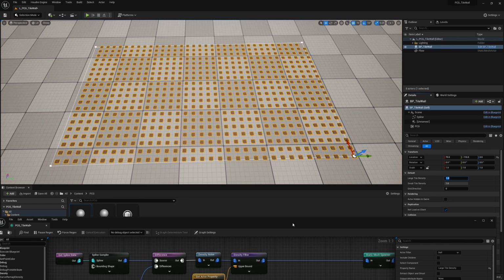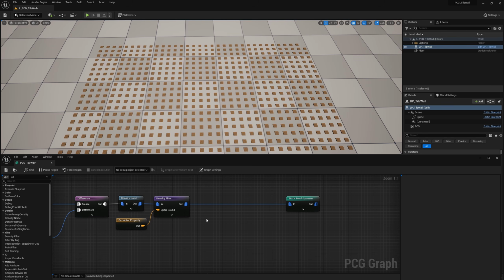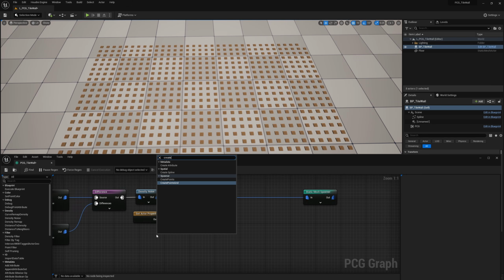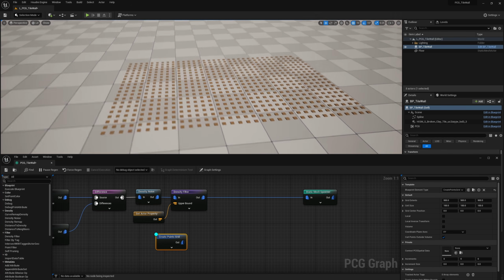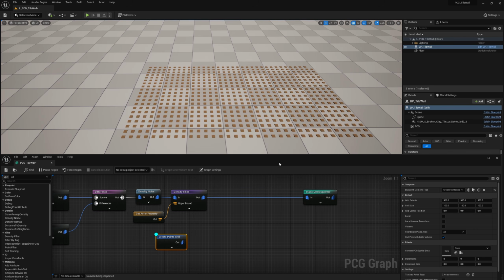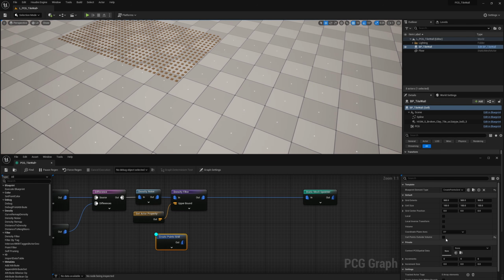So let us continue. We want to make the tile be made up of multiple tiles, like the original reference. So for that, we're going to get a create points grid. Now, if I sample this, nothing shows up anywhere. And by default, it wants to be inside of a volume. In the options here, in the details, with it selected, you want to turn off cull points outside volume. You want to uncheck that. And immediately you can see these points have appeared. So here are the points, and if you turn this on, right, it disappears, because it's expecting a volume, but we are in a spline, so that's why you don't get anything.